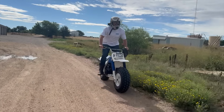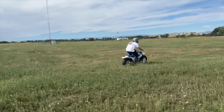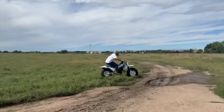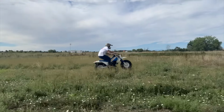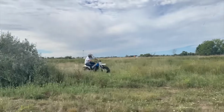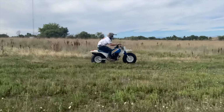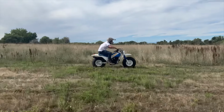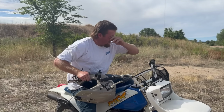Oh yeah, that thing is moving. Rock testing.